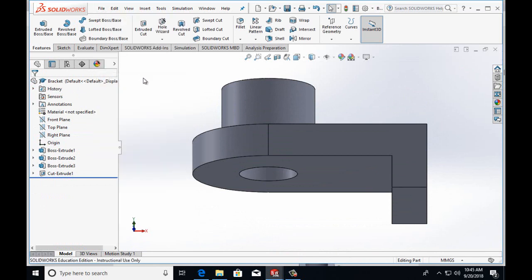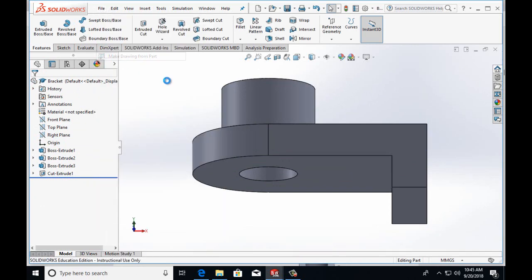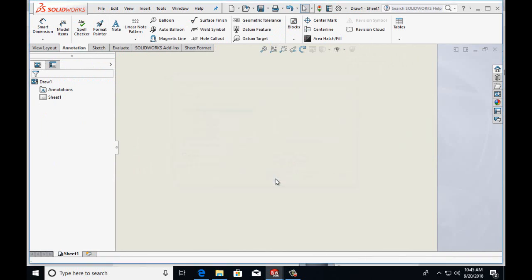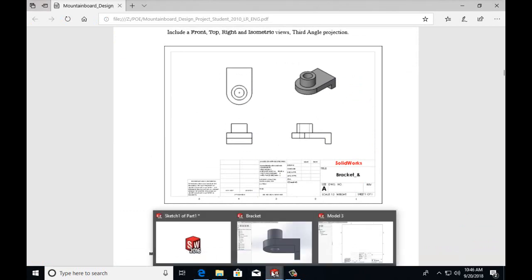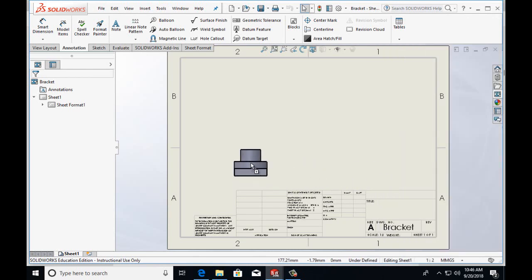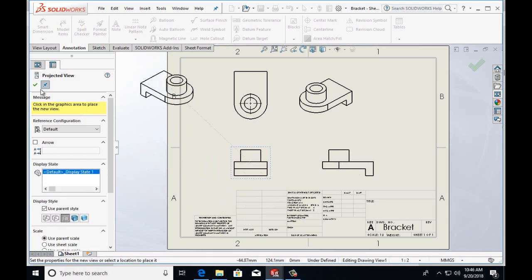So we get File, Save. So now we want to do File, make a drawing from the part. We're going to pick the first one here. We hit OK. This comes up. And you can see for 8, we have our views from side and isometric. So this is pretty simple. So this is very, very simple. So we want to pick this view. We'll put it here. And then we have this view here. We have this view here. And we have this view here. There's our 4 views. So we hit OK.